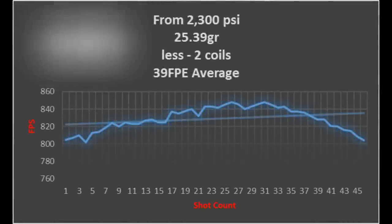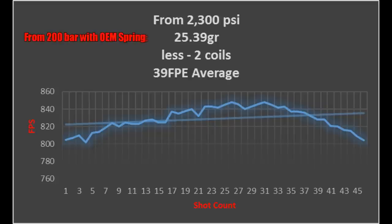The hammer spring that shipped with my Noblesse favored power over shot count and consistency. Charging to 200 bar with the OEM spring in place yielded a 10-shot descending shot chart that began with 1,111 feet per second and ended with 944. Far too powerful for my liking.